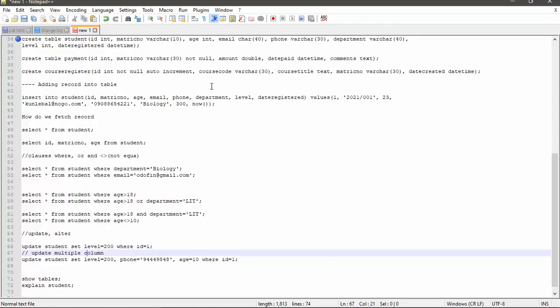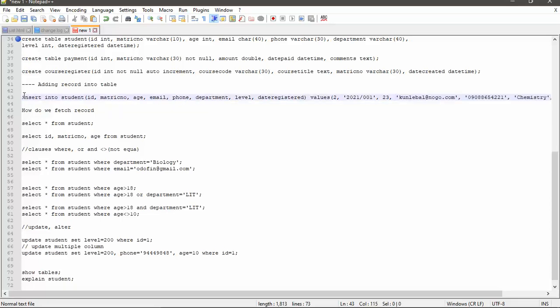Let me change this, I will just change the ID and the level. So we will copy again. Let's just copy everything so that we have everything on a single line.